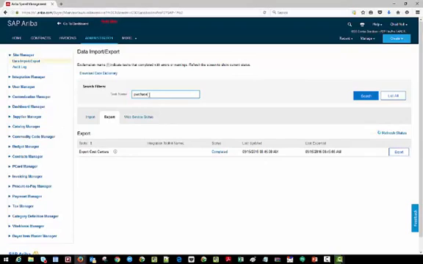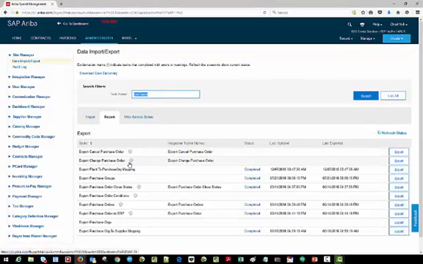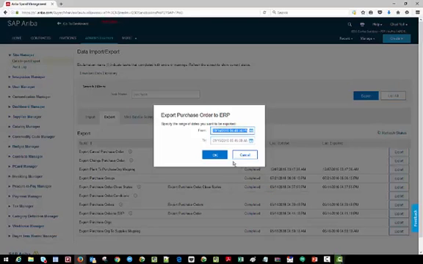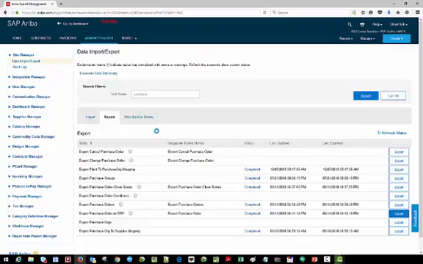For example, you may have purchase order and you want to export it. One thing to note about transactional exports is that it looks for a timestamp, because you don't want to export all the purchase orders at all times. So it gives you the option to export the transactions between a specific period of time. So that's your from timestamp and the to timestamp. So if you provide the from and to, it is going to give you all the purchase orders that are eligible to be exported out between the timestamps that you have provided. Okay. All right.